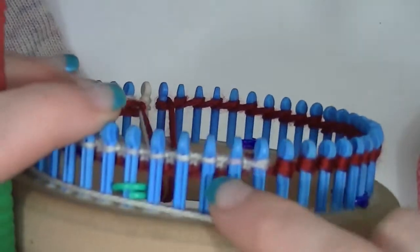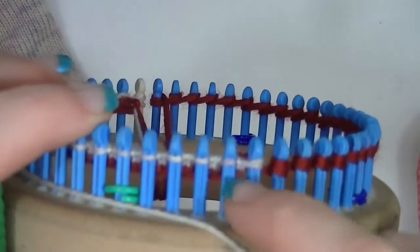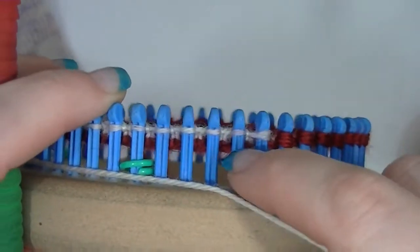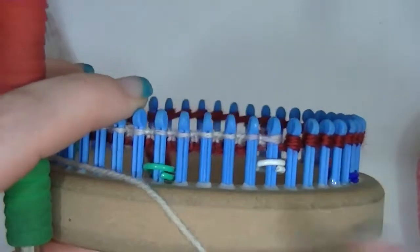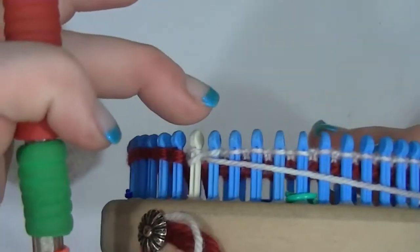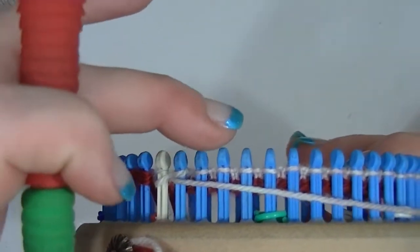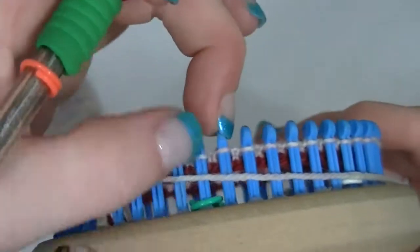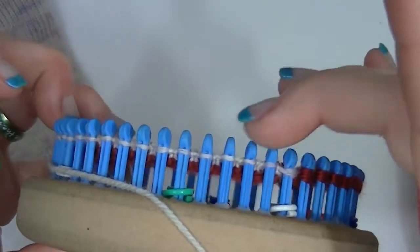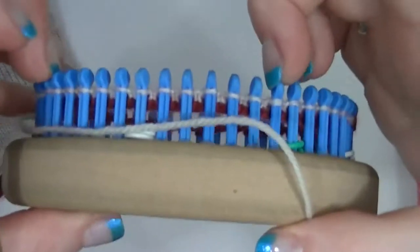So now you will knit down. So this was 25, 24. So peg 23, you will take the yarn off of peg 24, put your working yarn behind it. And you're going to knit back and forth like this, decreasing 1 each time until you decrease 7 on each side. So it'll be 1, 2, 3, 4, 5, 6, 7. So 1 past your marked peg there. 1, 2, 3, 4, 5, 6. And of course the same on the other side.